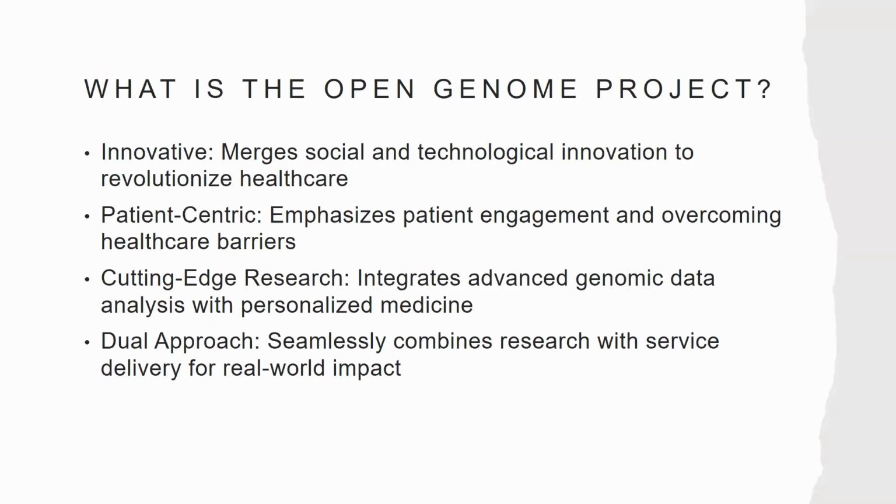So what we wanted to do from the beginning is make it innovative by merging social and technological innovation. This is through the app that was created to ease the process of informed consent and capturing comprehensive patient information that could feed into the platform to be integrated with the genetics, and then be outputted in a report that is meaningful. The other innovation was the point of care technology that helped us put together all that fragmented information and collect everything, and serve as a validation step for extended testing.